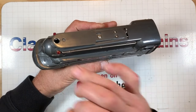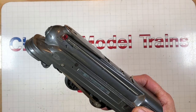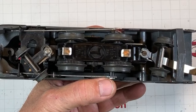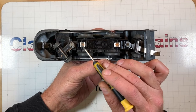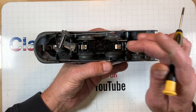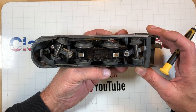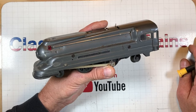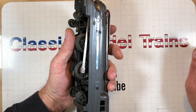Gets so old. Thing's got some dirt and dust on it. Sure, it's been stored for quite some time. Underneath of it here, it's interesting. Really small pickups. And when I saw this bottom cover for the first time with these little cheesy pickups, I thought this might have been a reproduction. And I searched and searched and come to find out that they didn't reproduce this particular locomotive, best I can tell. Now, I've been wrong before, but I've been eyeballing this thing pretty good.